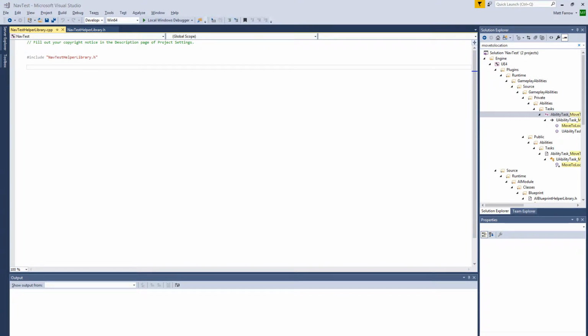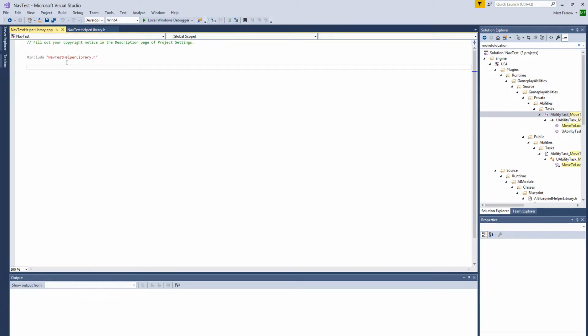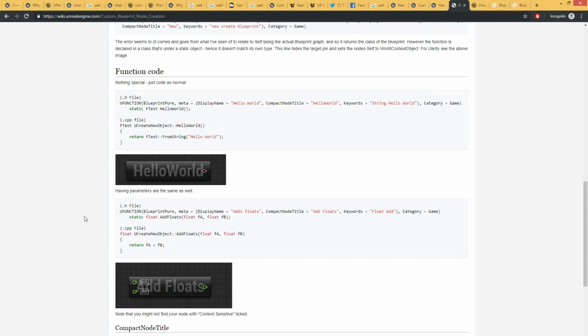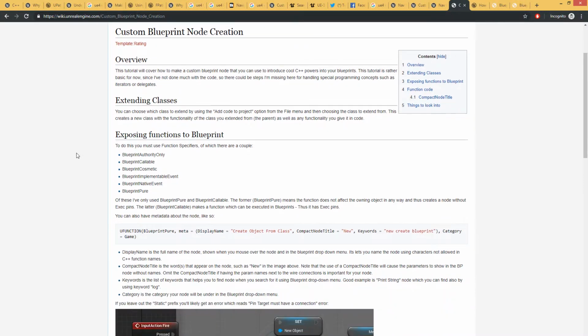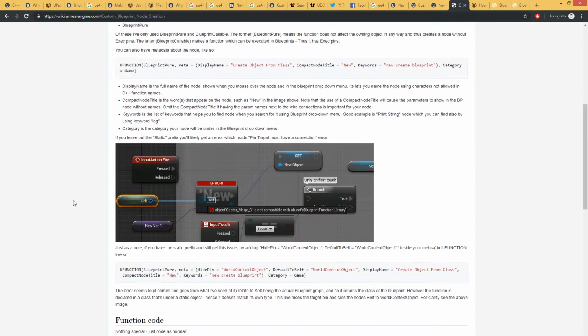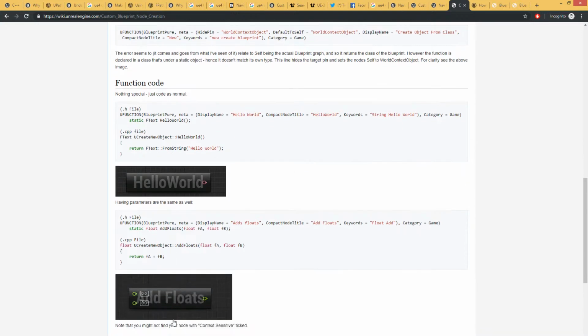Right, we are now in Visual Studio 2017, which is the one that's used with 4.22 Unreal Engine. And here's what we're left with when it starts up: the header file and the C++ file for our own library. Nothing in it so far. There are some conventions. These things have to be in there for it to work properly to import. There are certain resources. You should be able to figure out the basic setup that you want to get a particular thing in. This is a reasonable example, and there's some code to put it in. Took me a few goes to get it right.